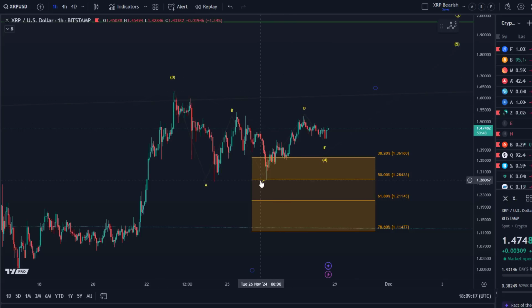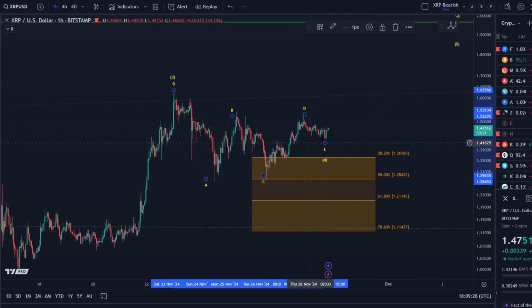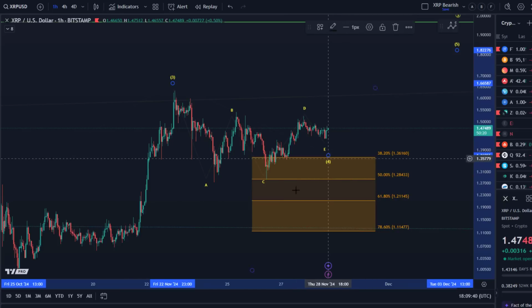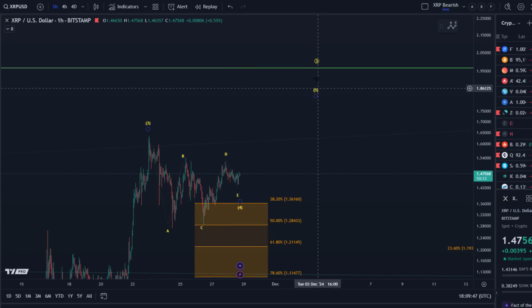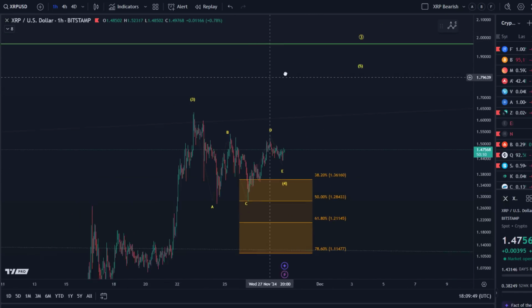And invalidation of the triangle, and we want it to break to the upside eventually, invalidation would be a break below $1.28. So I'm looking for higher prices, maybe even directly, maybe in a slightly extended wave E, and I'm going to watch for that as long as we stay above $1.28. Any break below $1.28 means that this correction takes a more complex form. It could still be a wave 4, but it would take a more complex form. So this would be a possible breakout pattern to the upside, but again, what would be the next upside level? We talked about that yesterday, probably $2.